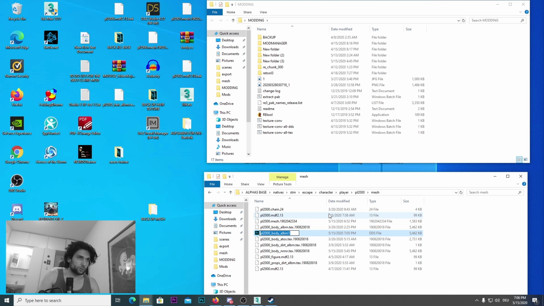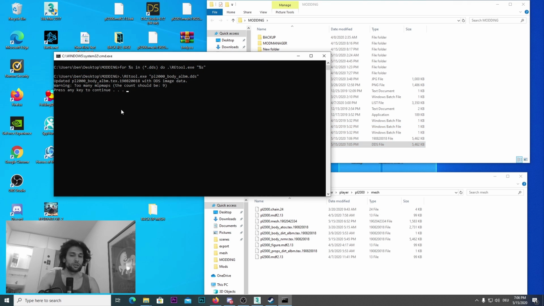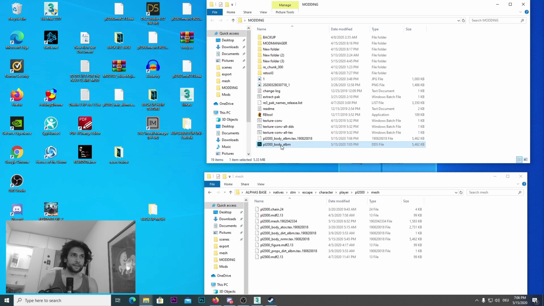Now we name this one. Select these both, select them here. Use this one and drag it. Select the DDS file and drag it to Texture Convert All DDS. Now he did this. For a test, if you want to know whether he did this or not, normally he is always doing this.